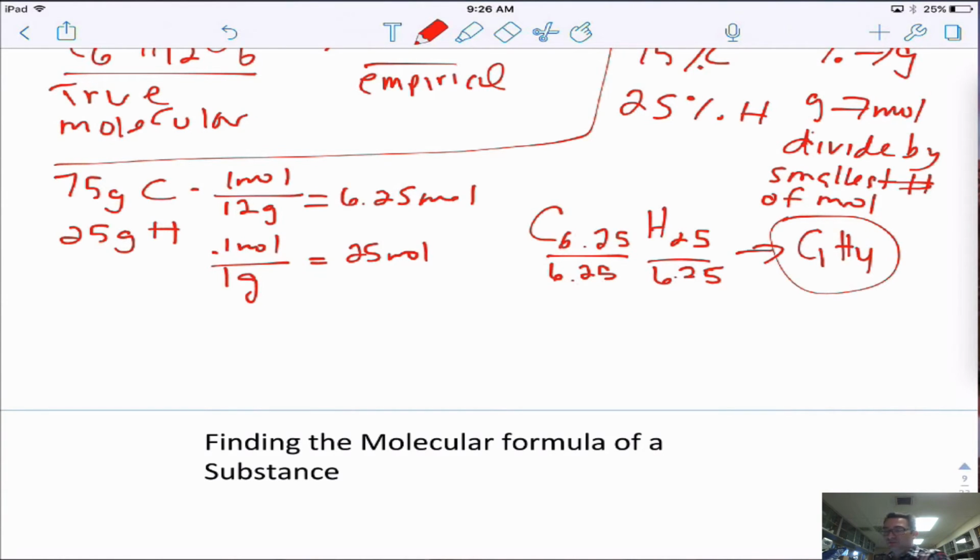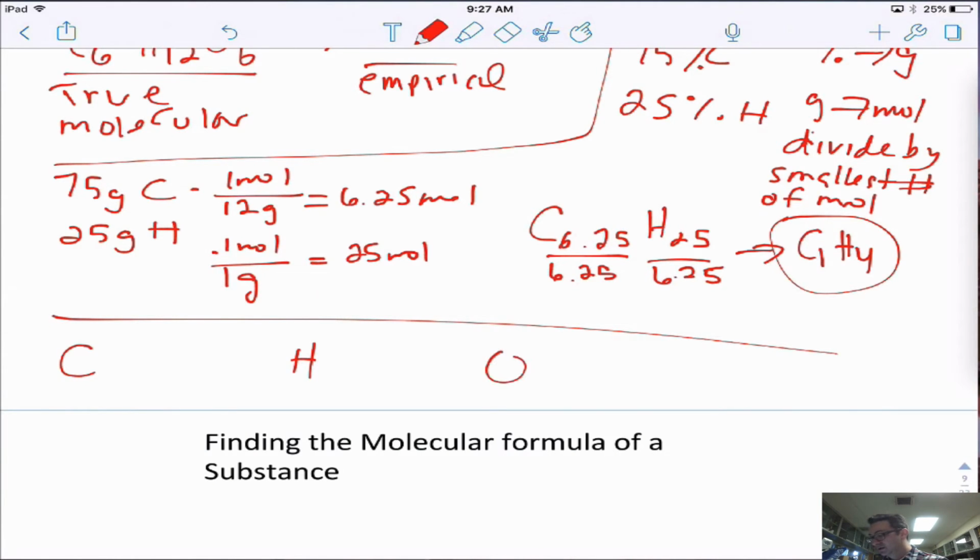I could give you another problem to practice, and that would look something like this. So let's say it has carbon, hydrogen, and oxygen. Let's say that we have 40% carbon, 6.67% hydrogen and 53.33% oxygen. So take those percentages, follow the steps, percent to grams, grams to moles, then divide by the smallest, and figure out what the empirical formula is, and let me know tomorrow what you get.